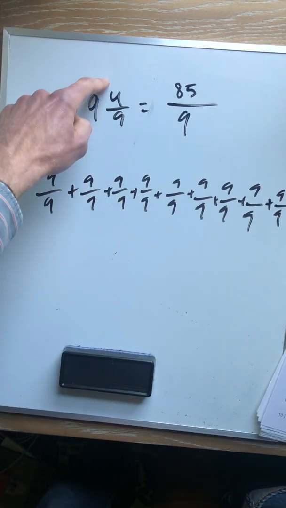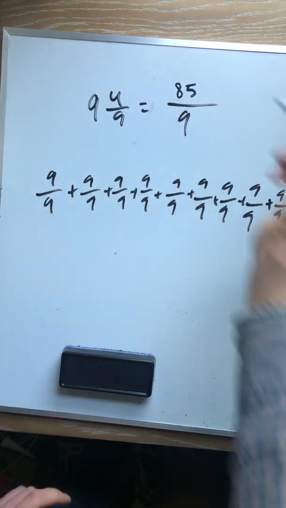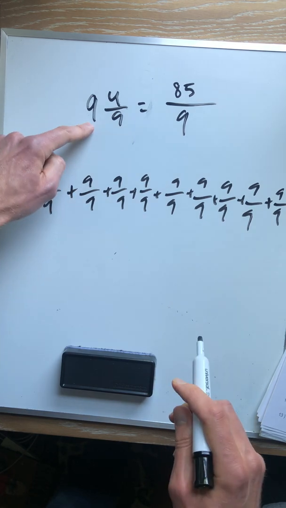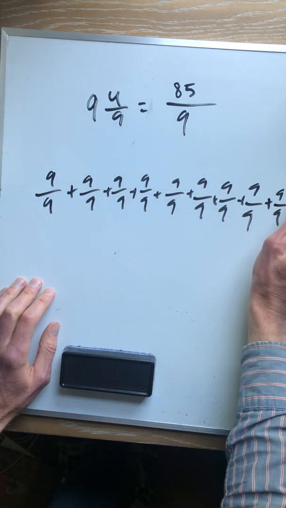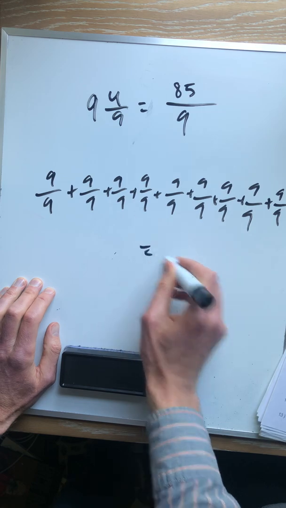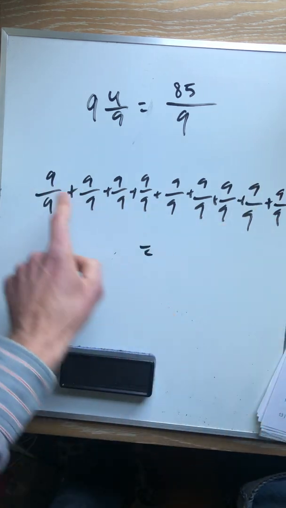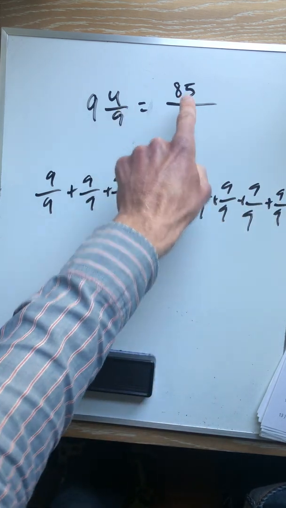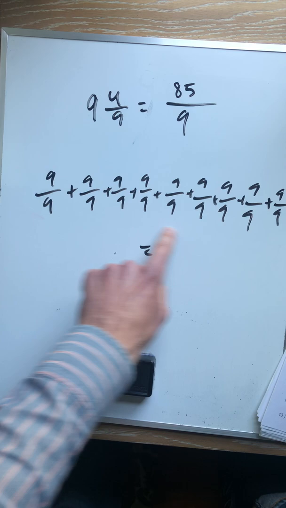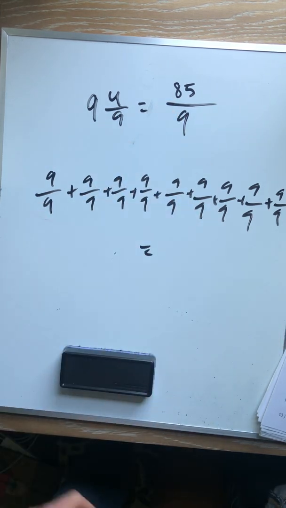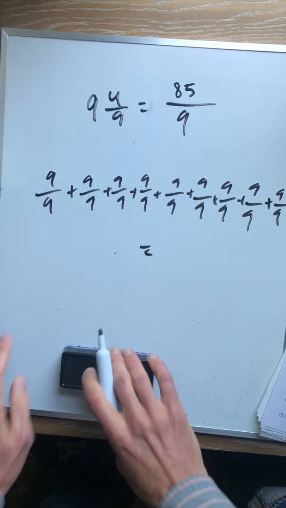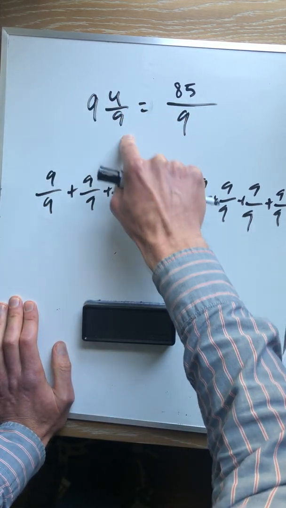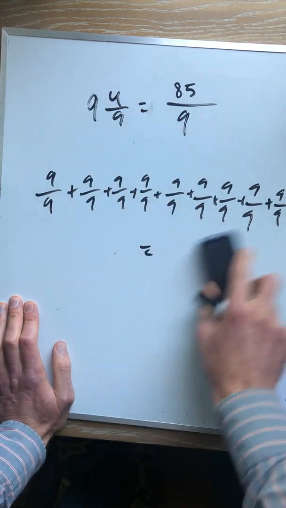And now you add the 4. Because if I wrote it all out, at the very end, once I have a 9/9 for each of those wholes, I'd add the 4/9. I could barely fit it. Then I would add them up and I'd get 85, because 9 times 9 is 81, and now add the 4, and you get 85. And what are we talking about? Oh yeah, ninths. They're all ninths. 85 ninths. So they're both good ways to do it, but this way is really fast. 9 times 9 is 81, plus 4 is 85.